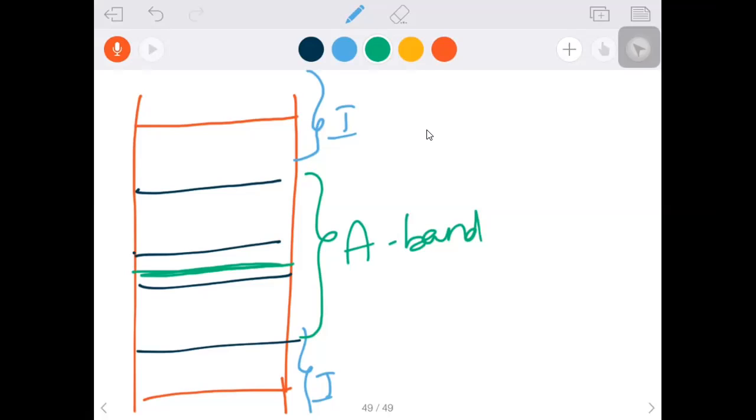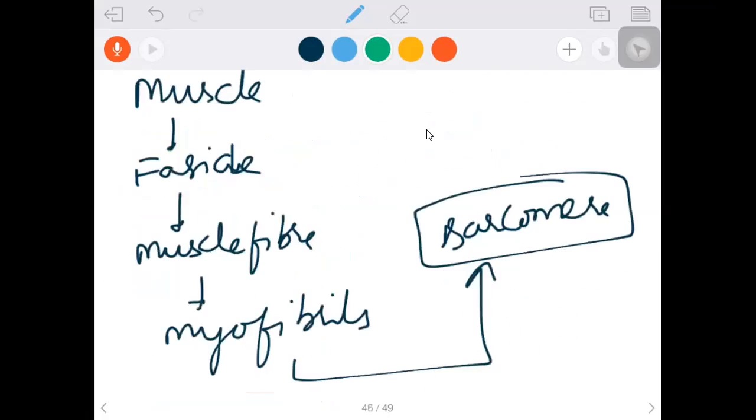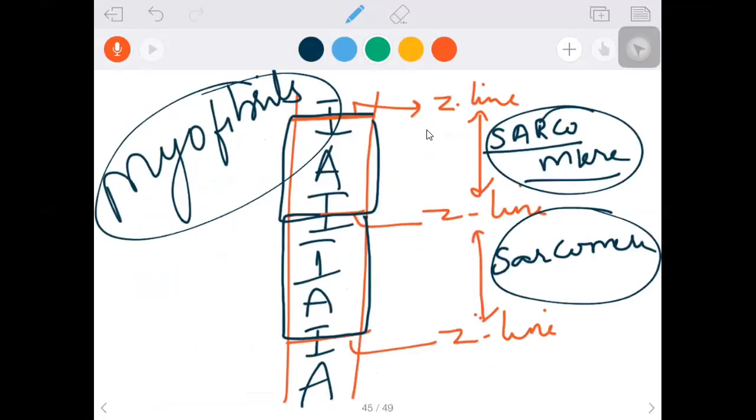Coming from the back side, we'll always have a question: what does a sarcomere include? In the center of the I band there is a Z line. That means half of the I band, a full A band, and the remaining half of the I band: half I band, A band, half I band is called a sarcomere. You need to remember that. Let me say it again: half I band, A band, half I band.